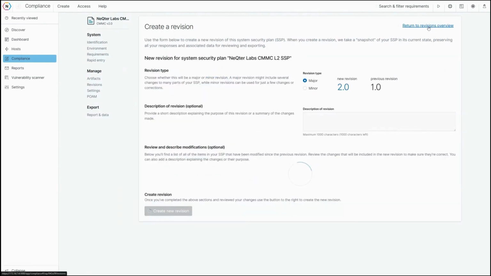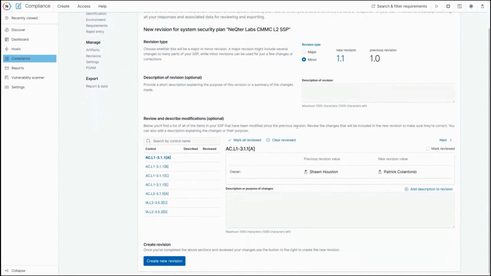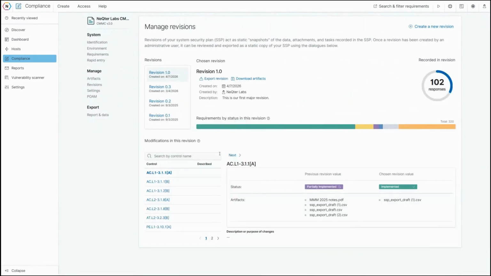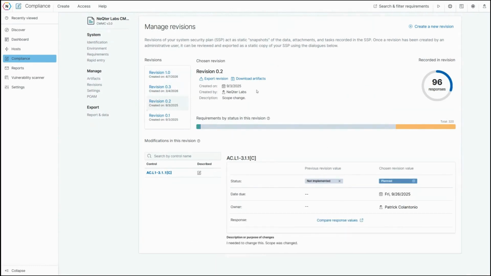So when you create a revision, you can select minor or major. Even if you're just having a first pass and you're like, you know what, let's make a 0.1 just to start, just so you can track the change, track the delta between the revisions as you go over time, because then you can come up here and call up previous revisions, show the progress, export that revision at that moment in time, and download the artifacts. The artifacts get versioned under each rev. So they get kind of cold compressed. They stay with that rev so you can show changes to artifacts over time.